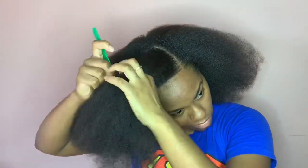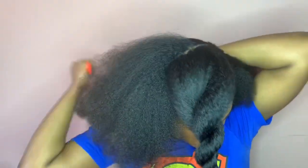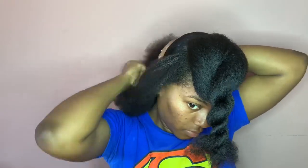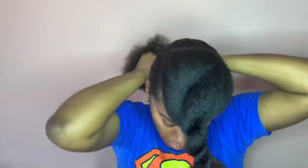So we're going to get started. I'm going to get my hair ready for my ponytail, and then we're going to put it on. While I was blow drying my hair I did moisturize it, so I don't need to do that again right now. I'm starting to sleek my hair down, beginning with my Eco Styler gel.